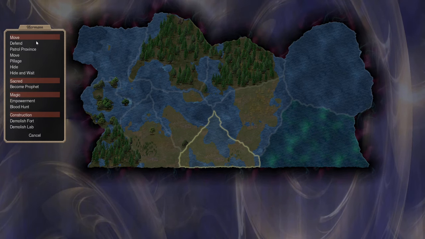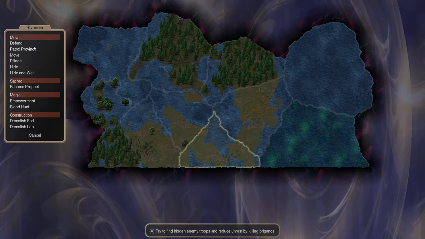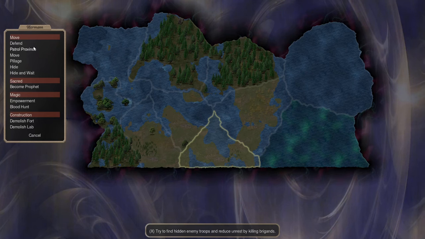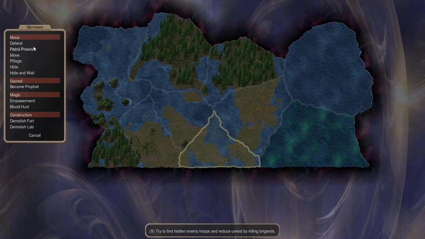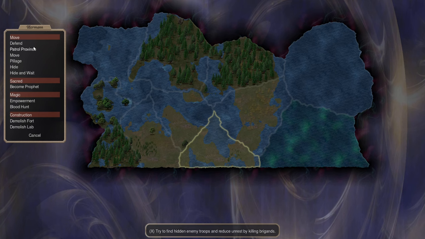Defend is the default action, where a unit will defend either the province that it's in, or if the province it's in has a castle, defend the castle walls. If they're defending a province, they will automatically fight anybody that comes into it. However, if an enemy army comes in and they're defending the castle walls, they will not fight them outside the walls.